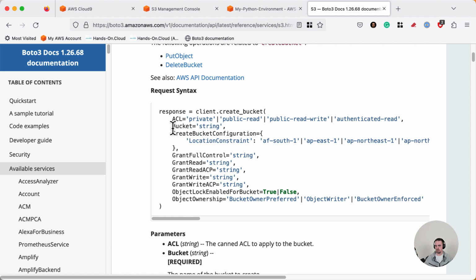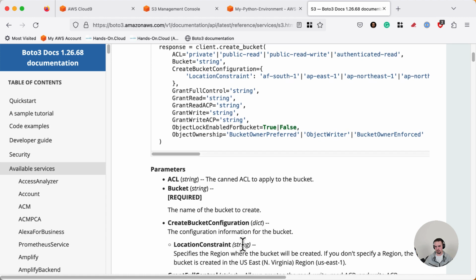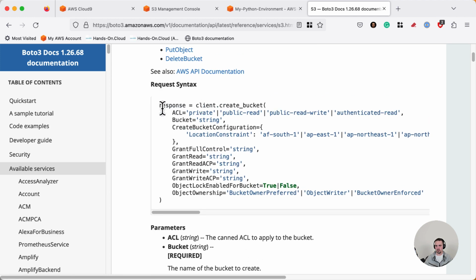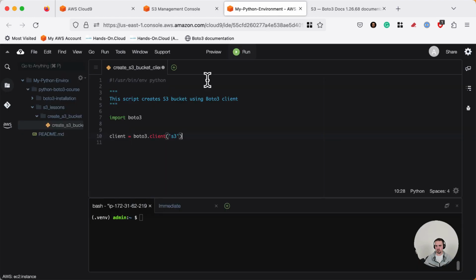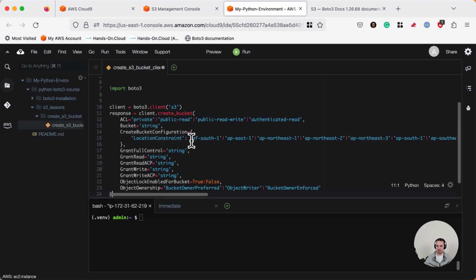To do this, we will use only two parameters, the bucket and the bucket configuration, which will specify the location constraint, or the exact AWS region where the bucket should be located. If you need to use all the other parameters, feel free to read the entire documentation below. So I would like to copy this example and put it here.